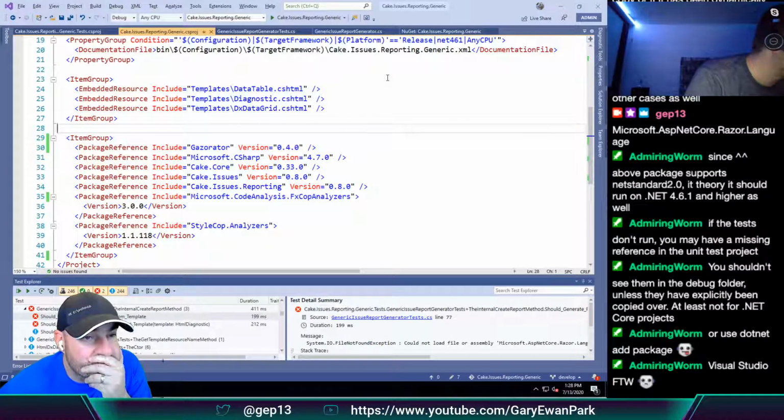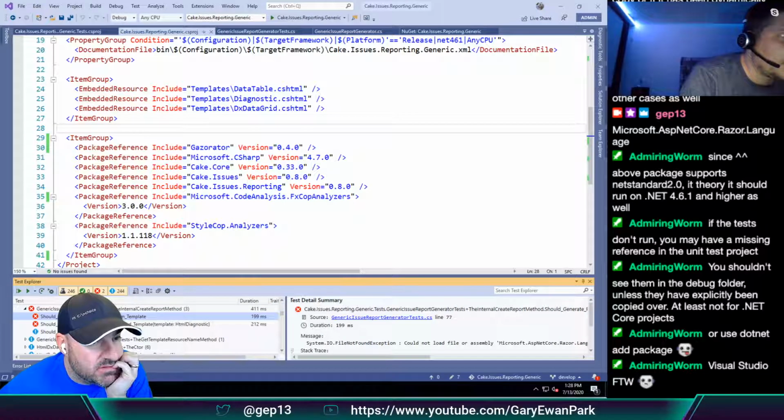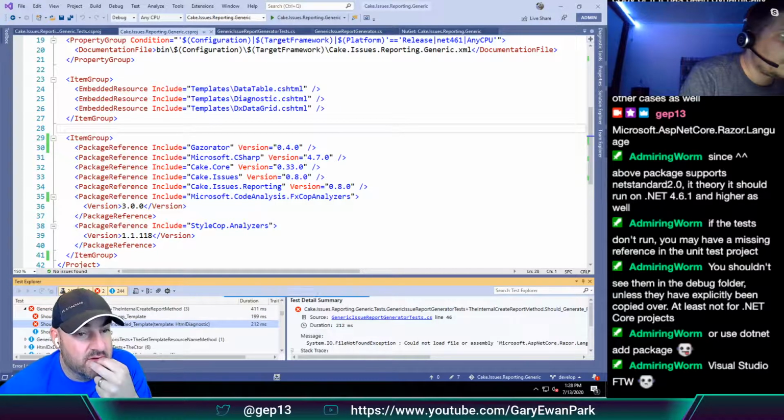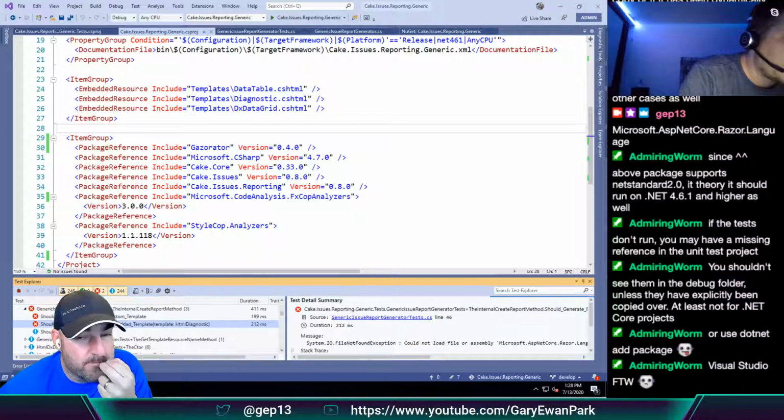And it adds everything. Is it that it doesn't need to? Let's try running the test again, see if we get the same error. But I still have the Razor engine included.